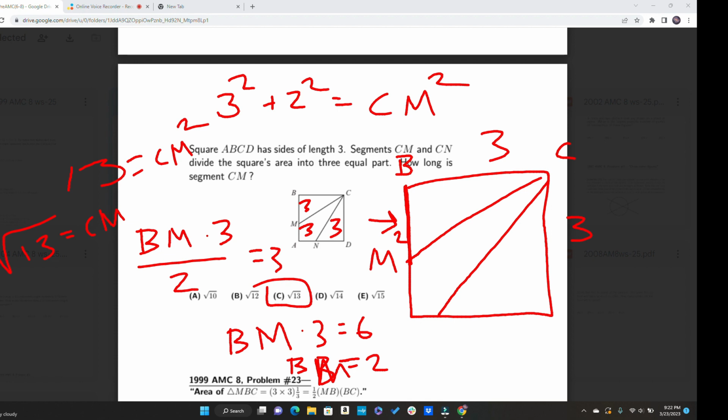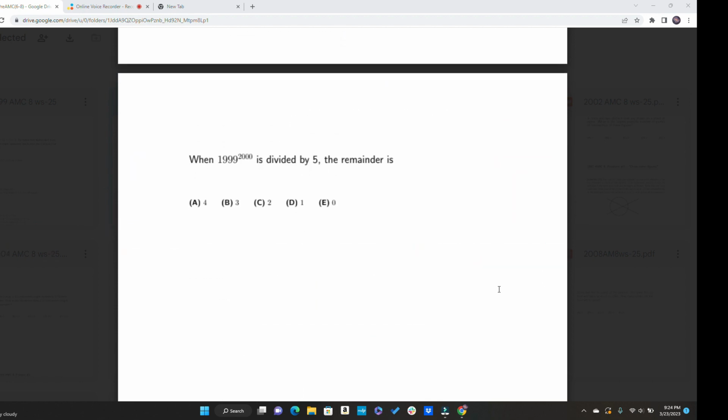All right. We want to find the remainder when 1999 to the 2000th power is divided by 5. Okay. So, something important to note: I do not want to find 1999 to the 2000th power. That sounds horrible and really time-consuming and just not at all fun. So we're going to find a shortcut because bashing this would be actually the worst.